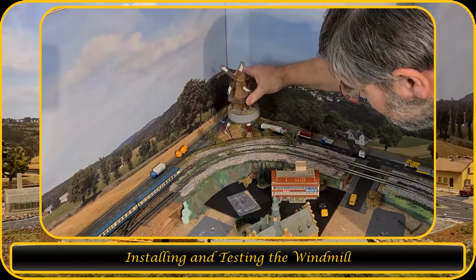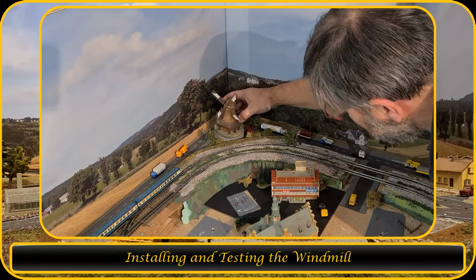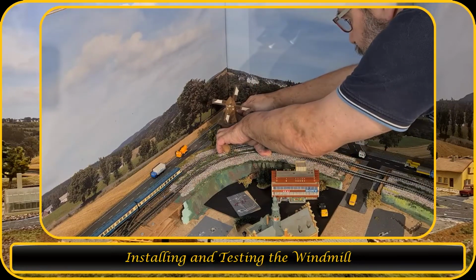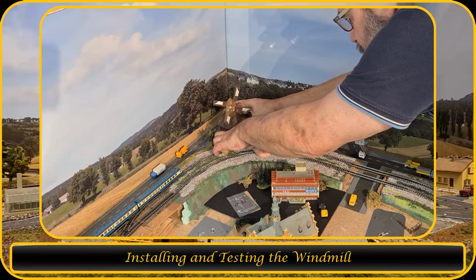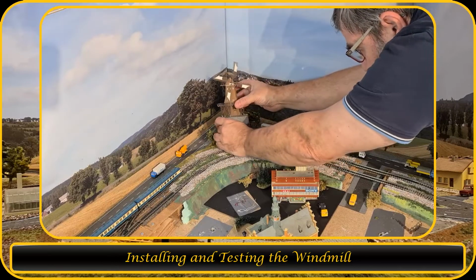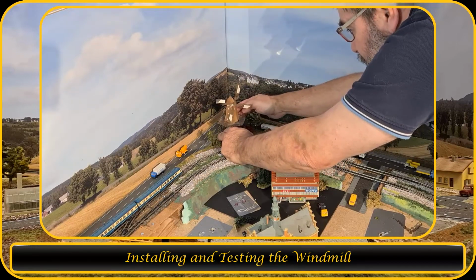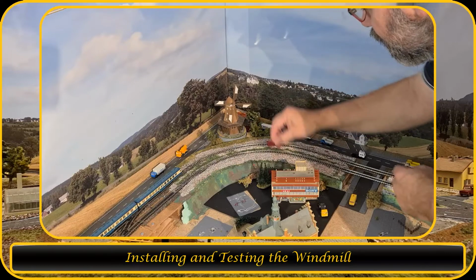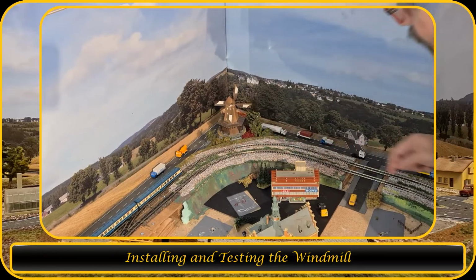Tree. Door at the front. Right. Put the tree back here. Decorate it a little bit to it as well. Okay, that's it.